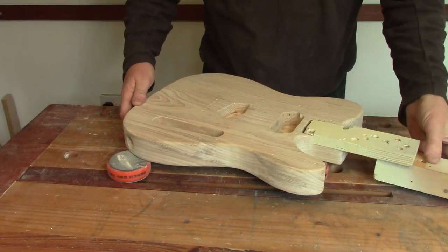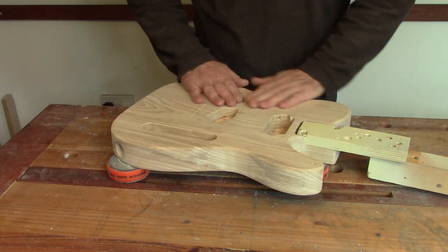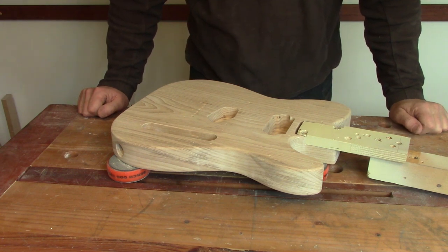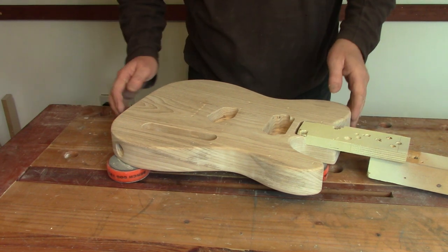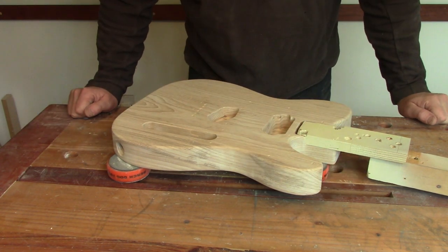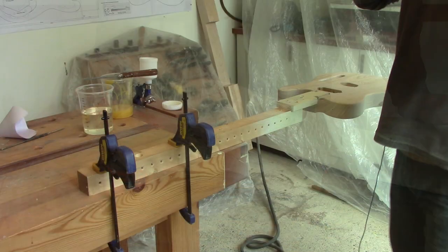Okay, so there it is mounted on the paint stick, ready to go. As you probably saw there, even though we thought this was clean, there was a fair amount of dust lurking in the cavities. So we've got all that out now, so it's not going to get blown out when we start painting. So there's nothing left for it now but to have a quick clean up in the workshop, get some polythene over all the stuff I don't want painting, and we'll get some paint onto it.